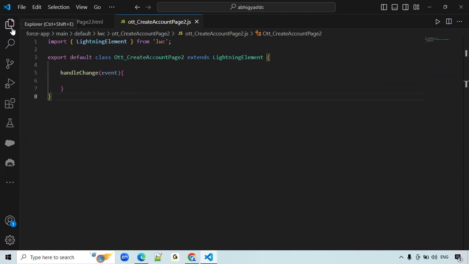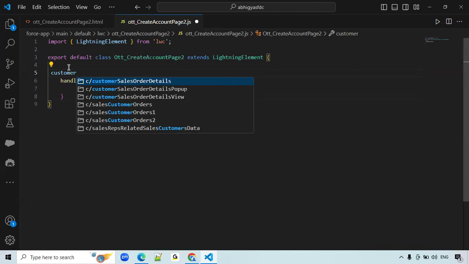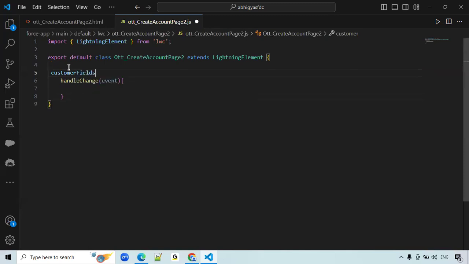So here we have to take the customer details, right? We have to take one object type. So how can we declare the object type? Here customer fields. These are all the customer details object fields.